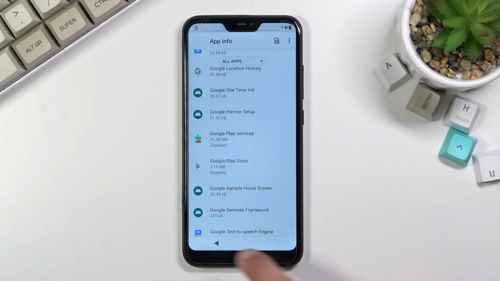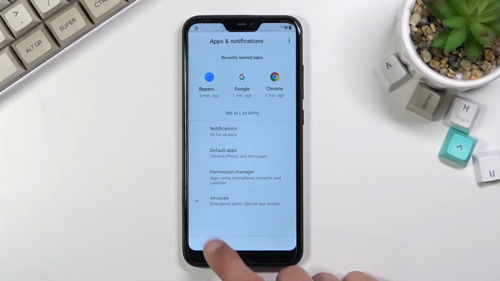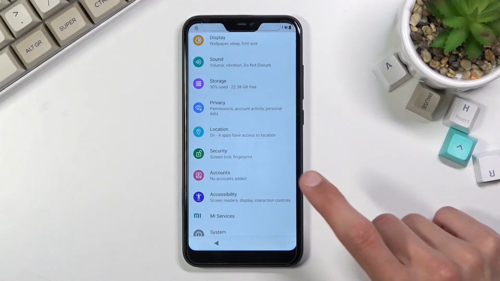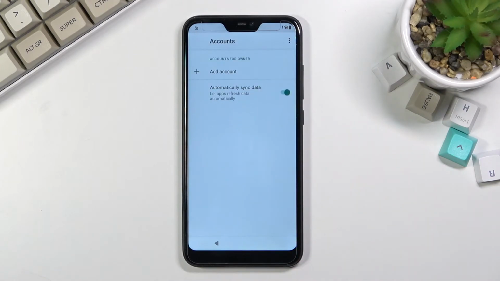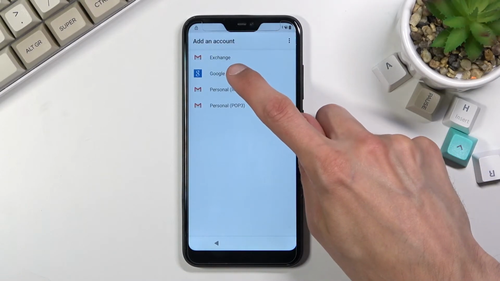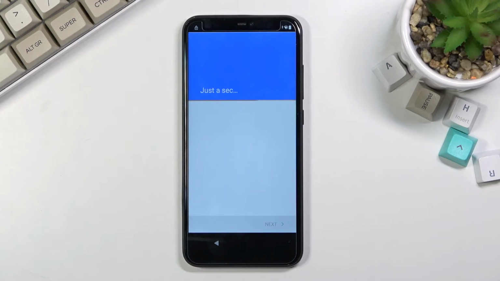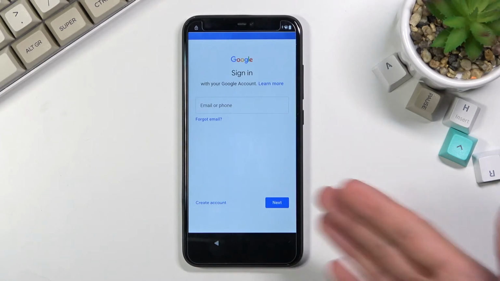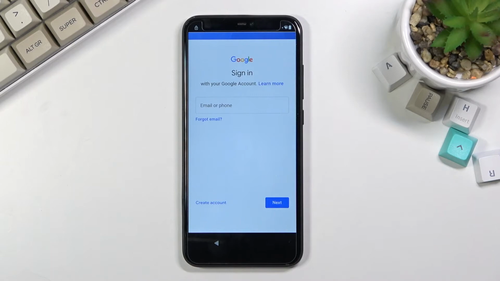So once you have done that, you want to go back to the main settings page right here and scroll down to accounts right over here. Select add account and select Google. Now normally what we just selected, Google would not be visible in the account selection right here when the device is locked. Even if you glitch in here without the FRP bypass application that we have installed, which is showing us that it stopped working, it basically allows us to add a Google account. Without it, this option wouldn't be visible.